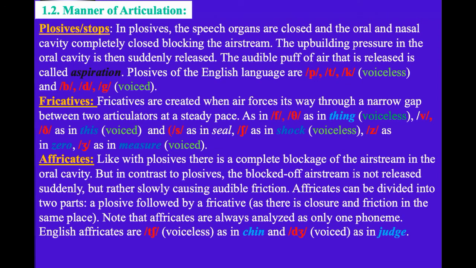Now we move to another feature which we use for description of consonants, which is called manner of articulation. The manner of articulation has to do with the kind of air obstruction after the air has passed the vocal tract. It may meet complete closure, like in plosives, in which we stop the air completely. The plosives are the consonants that are produced by blocking the air completely through 3 stages. The first stage is stopping the air inside the vocal tract, inside the mouth. The second stage is the compression stage.